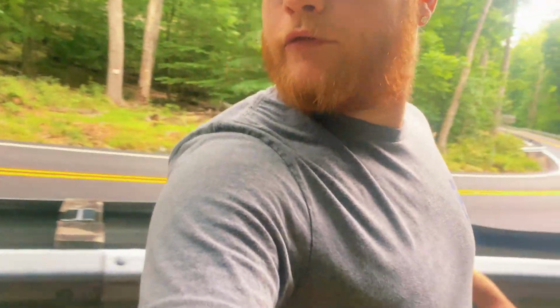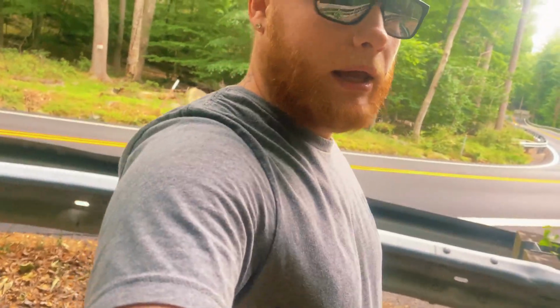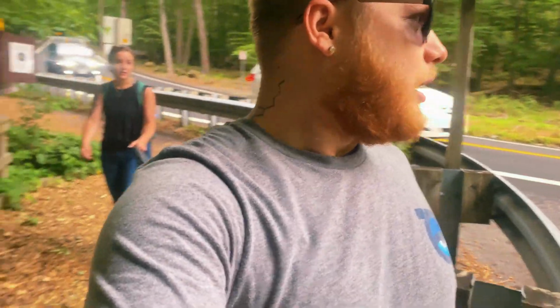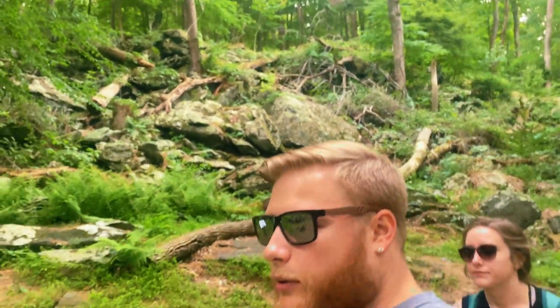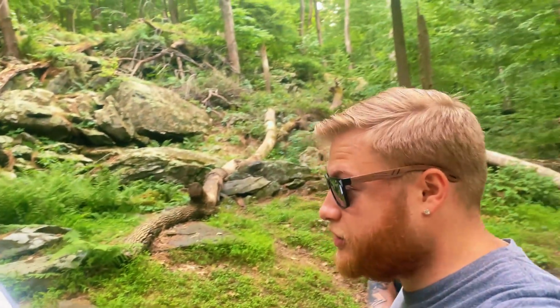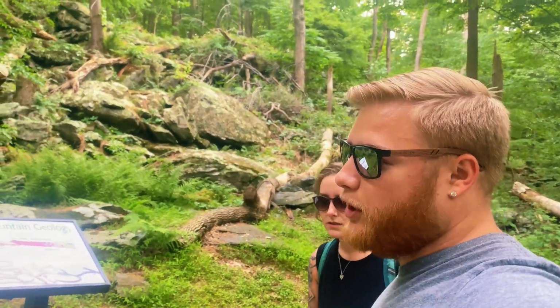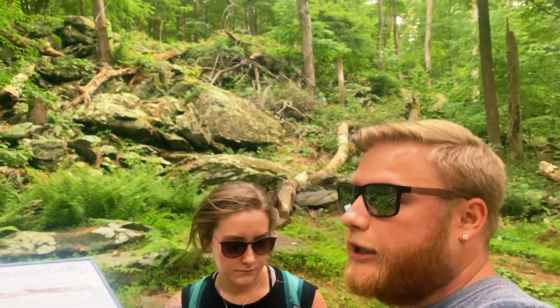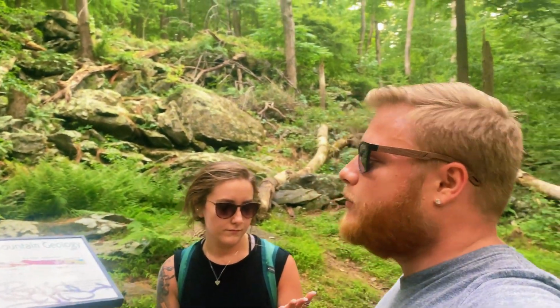Is this still part of where we came in at the bay? It is. Okay. We realized that where we were going was actually not the right way. So technically, if you want to go see the falls, you can do it without going in the park, and you can follow that little wood path that we did, and you can go see the falls. Obviously, you're not supposed to be cutting through the grass and stuff like that to get into the state park. That is actually illegal. Like, you can get in serious trouble for that. So obviously don't do that.